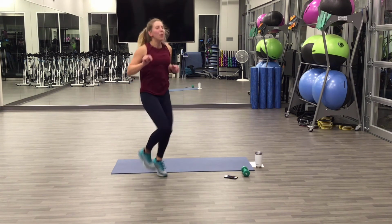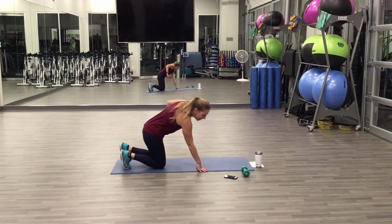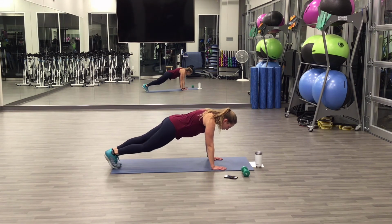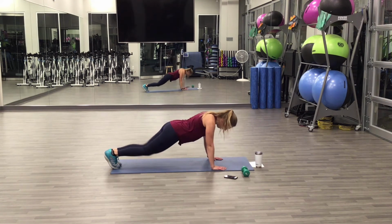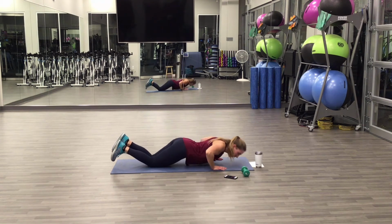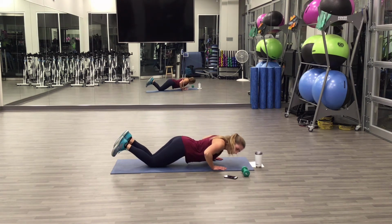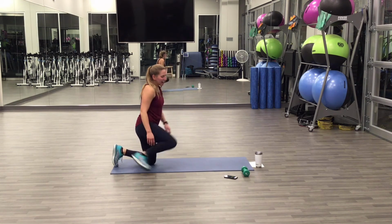Three, two, one, down to the floor. Woo! Awesome. Here we go. Four, three, two, on your toes. You got it. Halfway. Three, two, one, rest. All right.